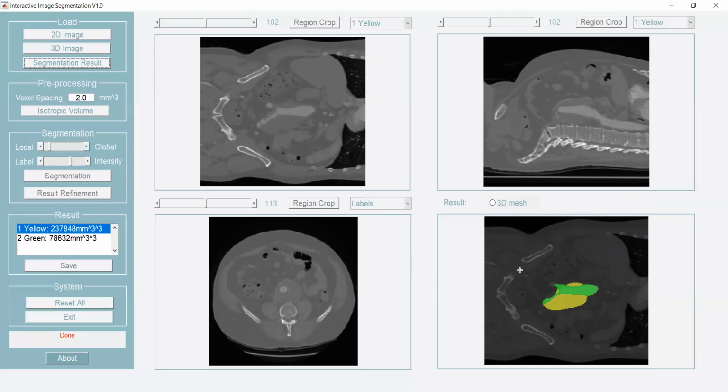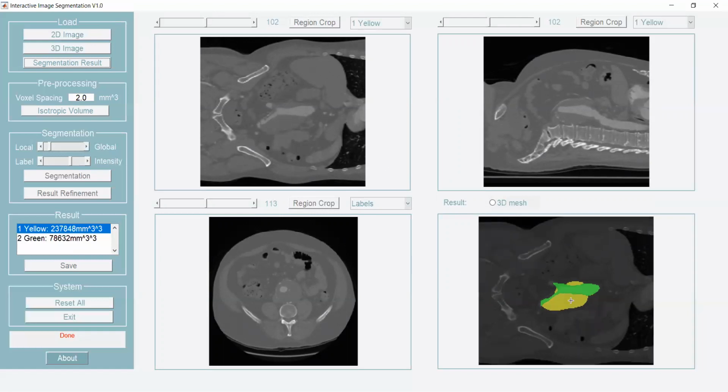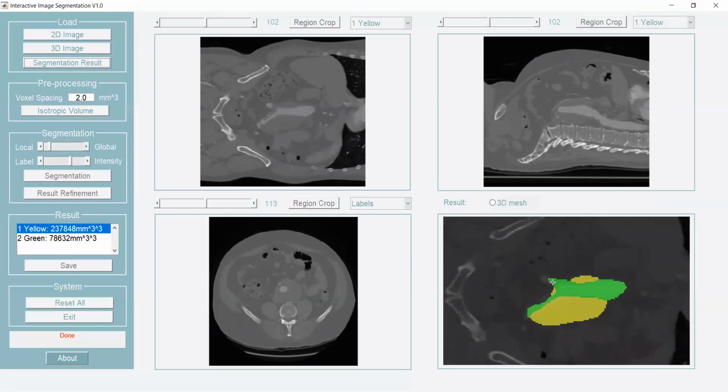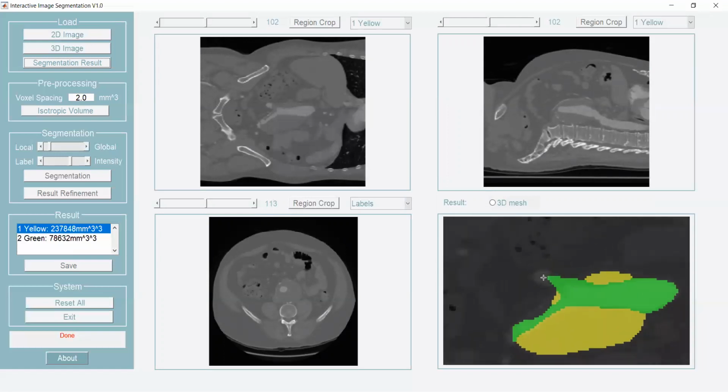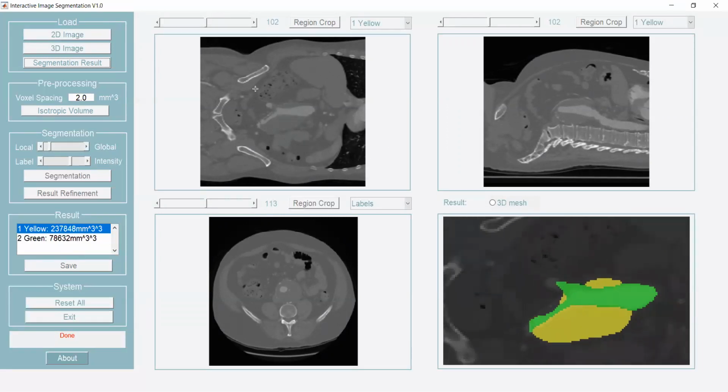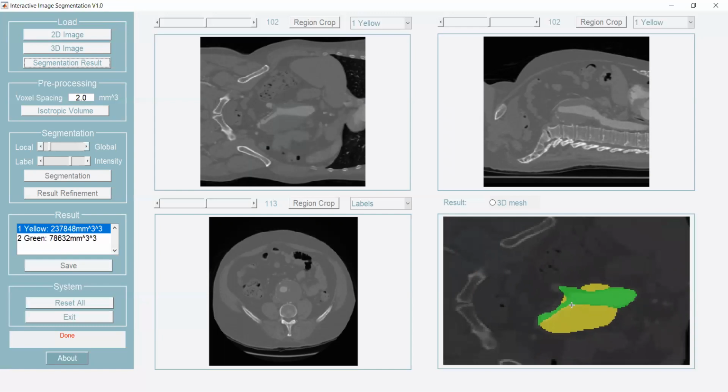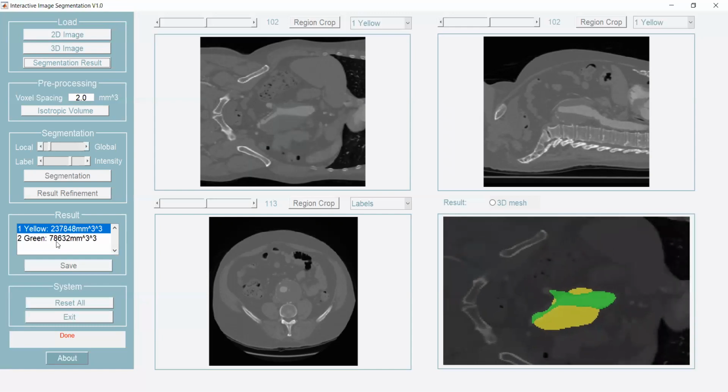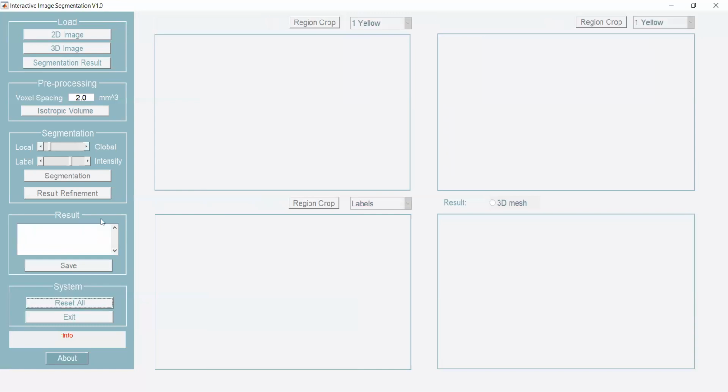If you are happy with some of the segmentations, for example, you want to add some green part here, if you add them, it will consider only this bit was labeled currently, and it will run the segmentation from scratch, okay? So if you want to improve it, you need to redo it. So make sure before you save it, you are happy with the result you're saving. Okay. That's pretty much how to use it.